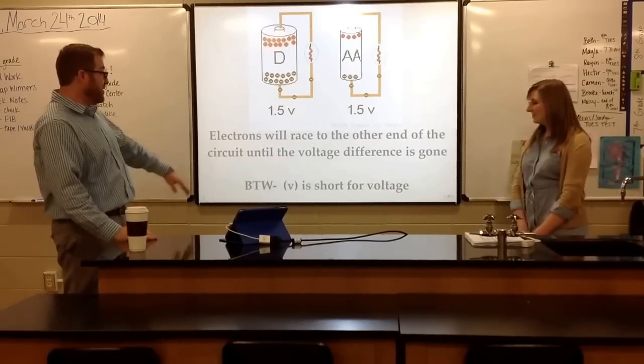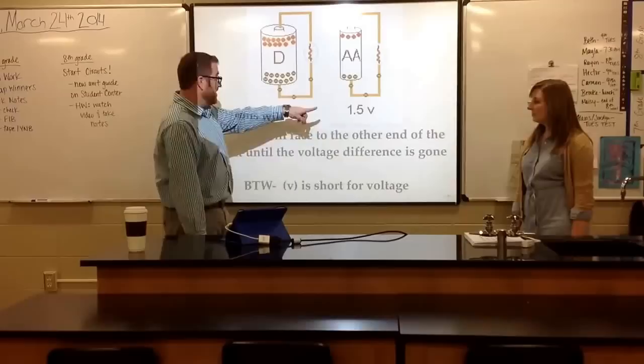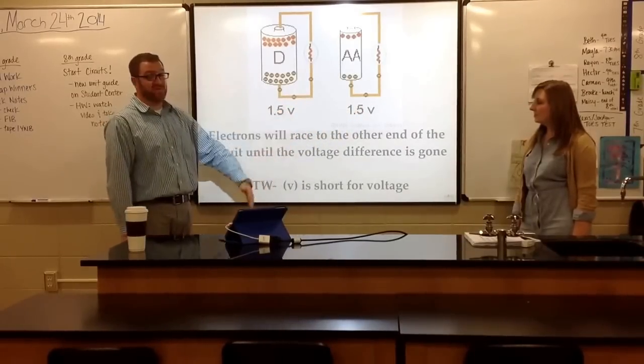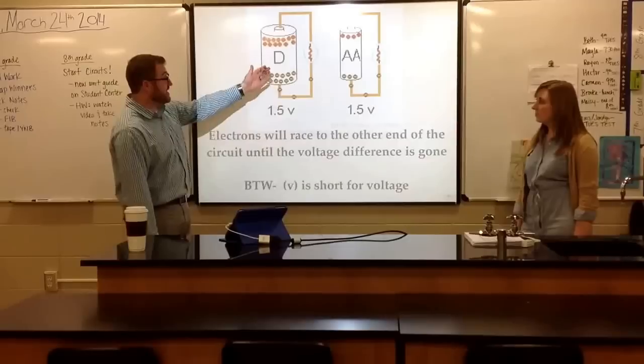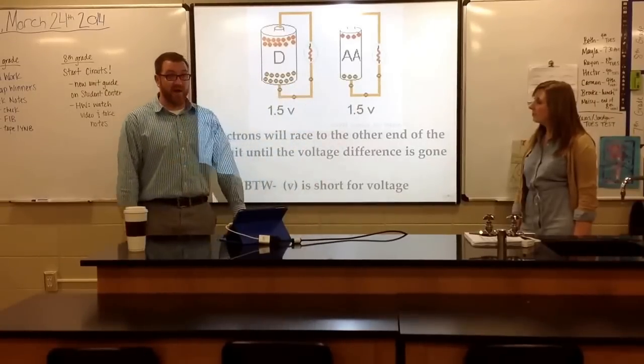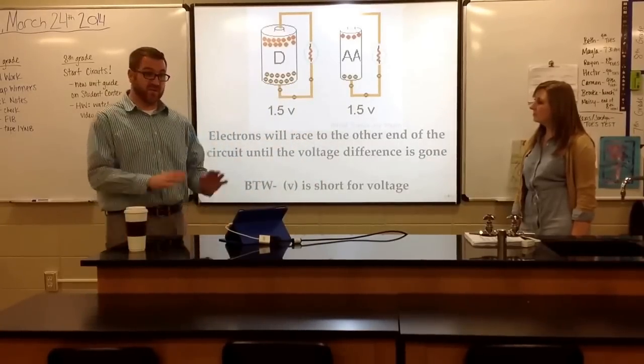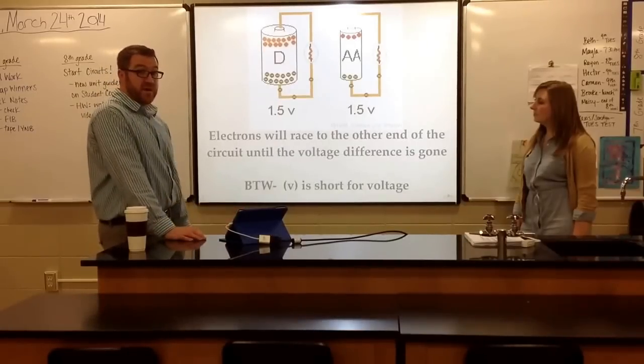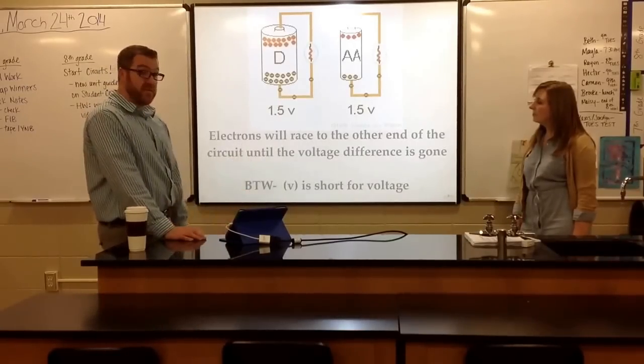And by the way, when you're looking here at these V's, that stands for voltage. Right? You've got two 1.5 volt batteries here. The D cell battery, the AA battery, they're going to carry the same voltage or the same push behind that charge. Although the amount of charge that's going to exist in those two batteries may be a little bit different.